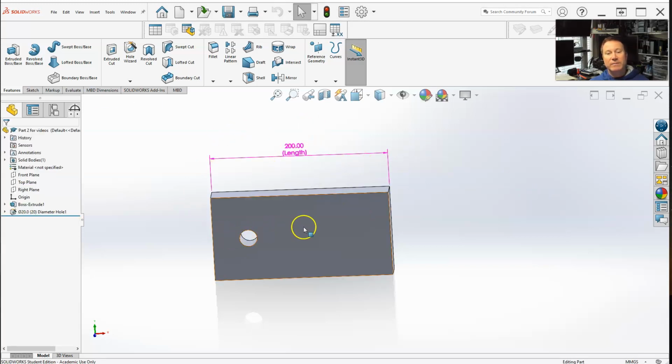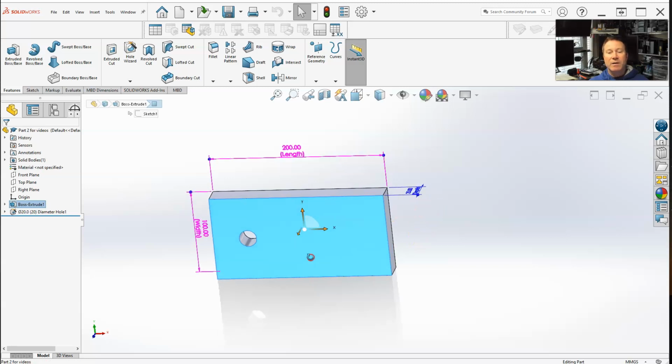And notice how, let me just click on this. The dimensions I have in my design table now are pink. We didn't add the whole location to the design table, nor the depth, but the length and the width are part of the design table, so they show up pink. That alerts you that those two dimensions are linked to a design table.